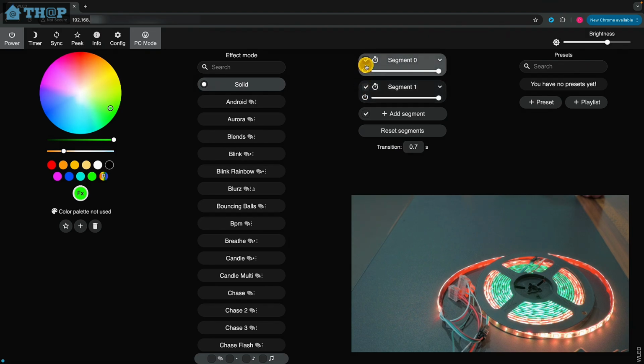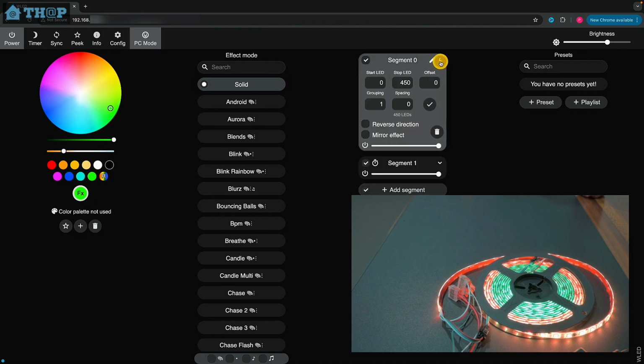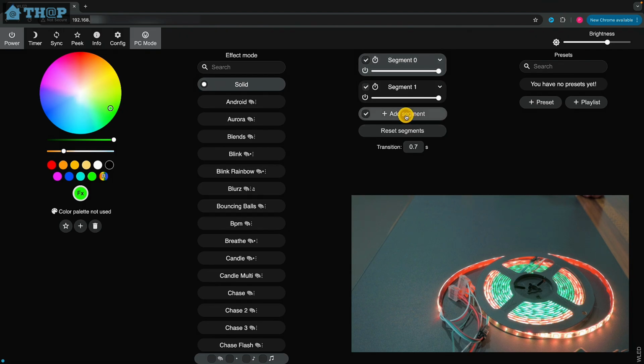If I open segment 1, you can see 0 to 45 is my segment 1, and the rest by default goes into segment 0. But I could add one more segment, say 45 to 60, for example, and then we can apply different effects.